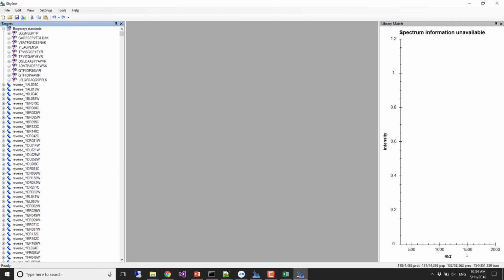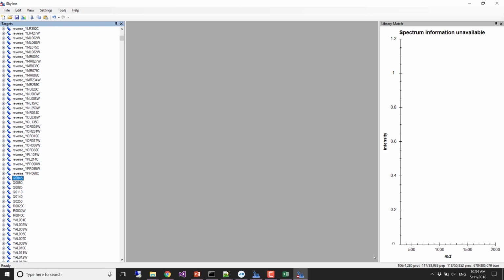But eventually I see that I've got 350,000 transitions, and when I redo it, I end up with 300,000 transitions. So I'm losing quite a lot of transitions. And now you can see that I'm on protein 106.